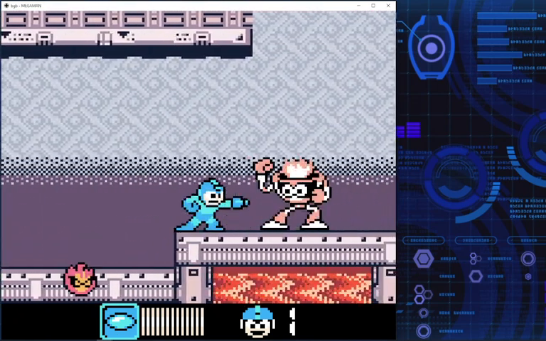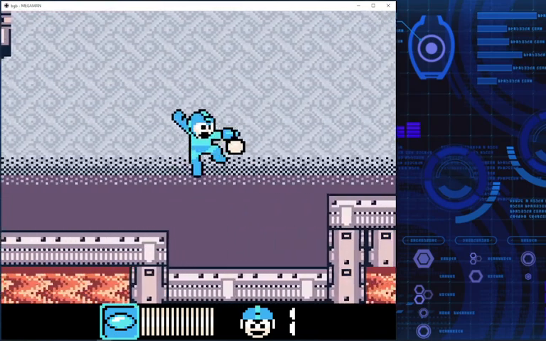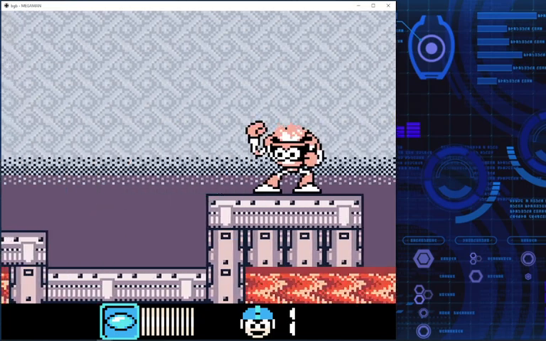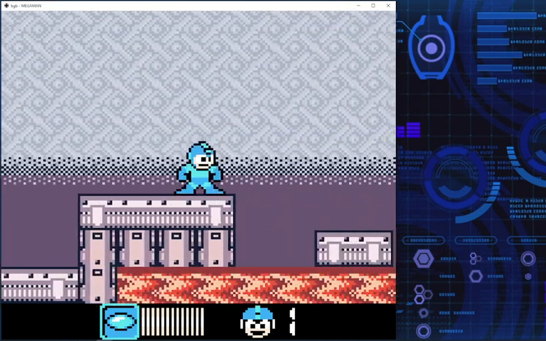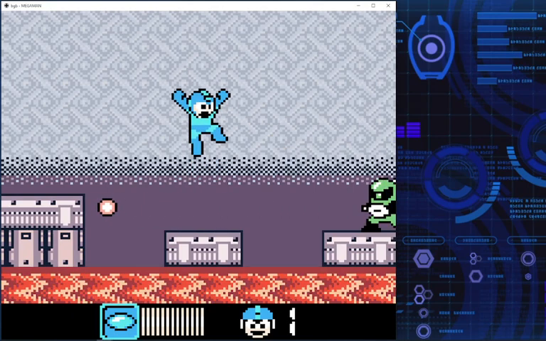With Iceman's weapon. Oh yeah, and here's another dude from Mega Man 2 that you would probably be like, why is he in this game? But again, without spoiling anything, later on you're kind of like, okay, yeah, that makes sense.